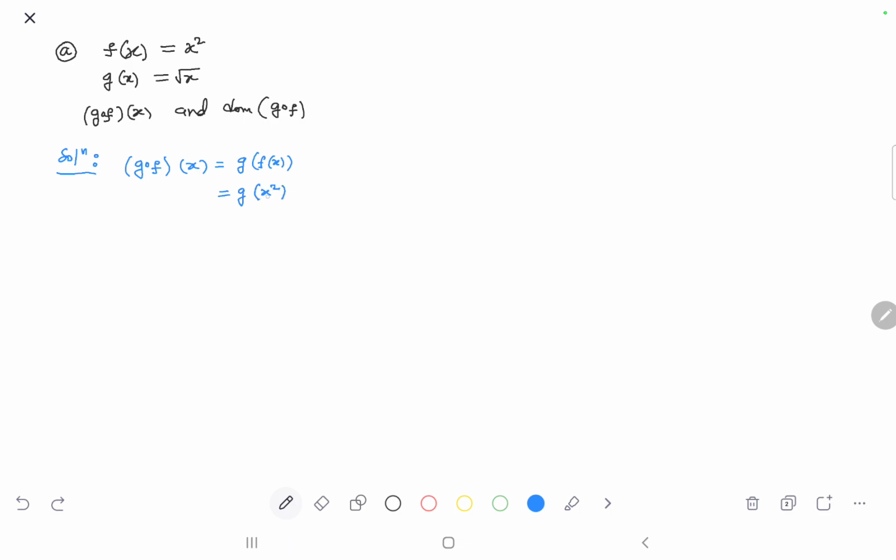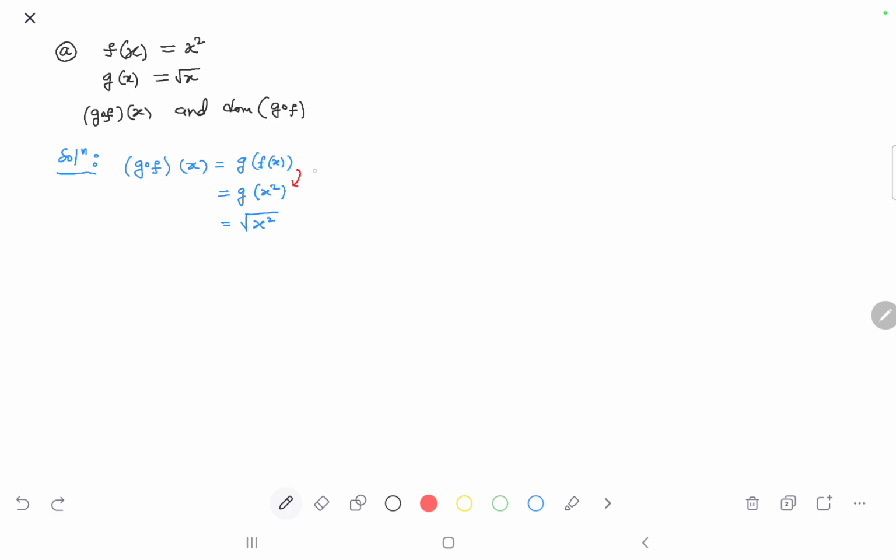Now tell me one thing. Do we have any restriction on x squared? No, right? No. Yes, we can put any value in the place of x. Okay. Now what can we do? Square root of... then g of x squared means? That means we do a square root of x squared. Very good. This is the formula. Now this is the formula for g composition f of x. We calculate the domain. Yes. From this step, you can decide what will be the domain for g composition f.